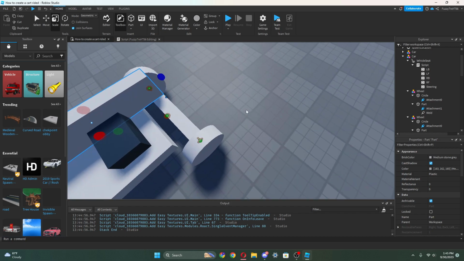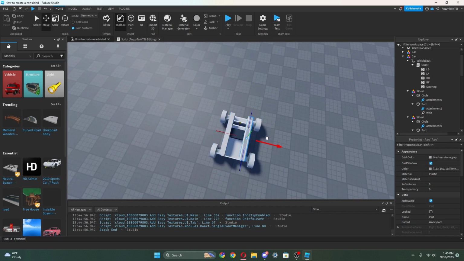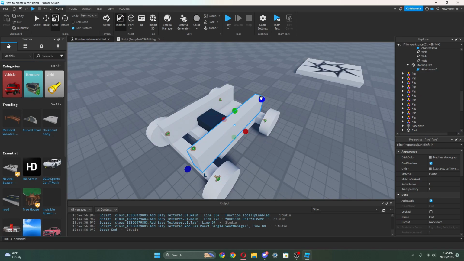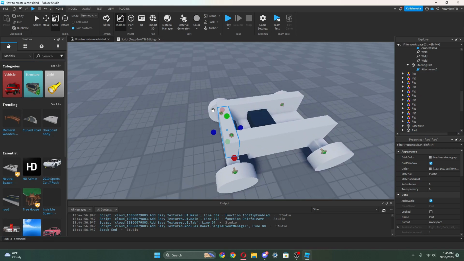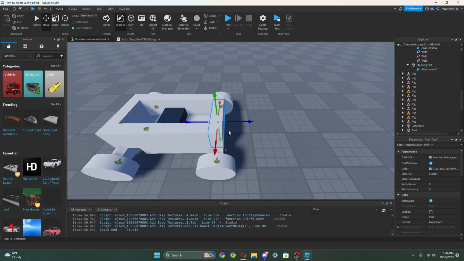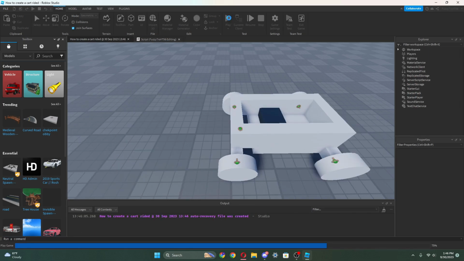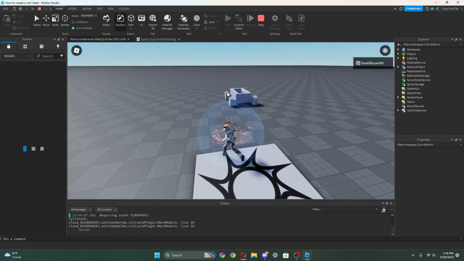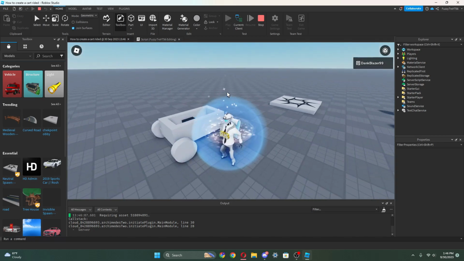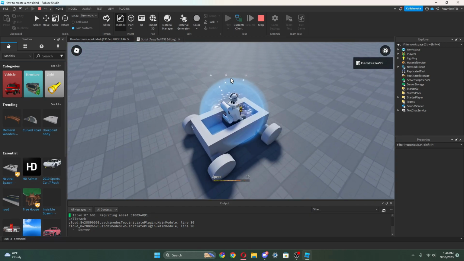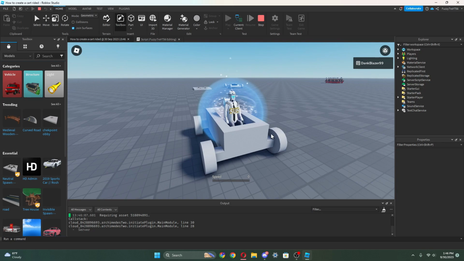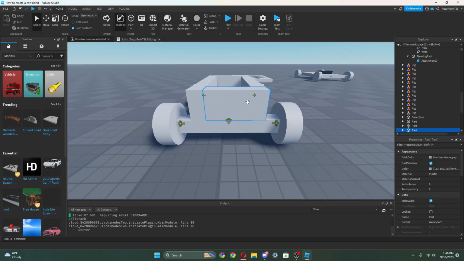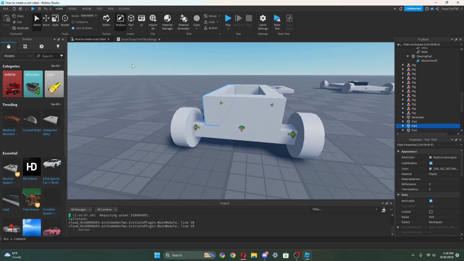So let's make it a bit bigger here, like a wall. Duplicate on this side, and duplicate again, make it smaller, put it in the front, duplicate this, put it right here. All right, let's see what's going to happen. It could break it, just so you know. Oh, okay, seems fine. So let's drive. Okay, yeah, it did break it because this is attached to this, so we're going to have to figure out how to stop that. But I think this is more like a real life car.